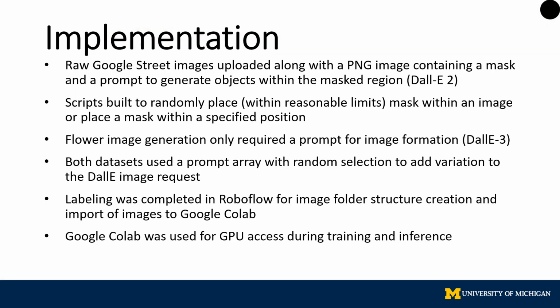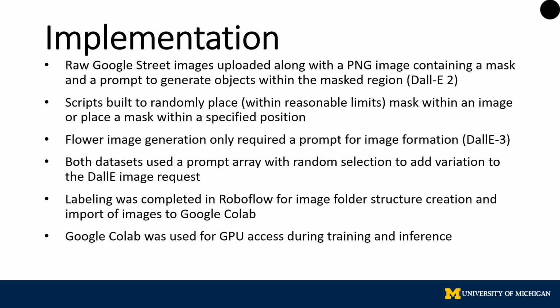So now to cover the implementation. In order to create the detection images from DALL-E, a raw Google Street View image would be uploaded along with a mask PNG that has an alpha mask and a prompt, and that would be passed to DALL-E 2, and that would return the DALL-E generated image.